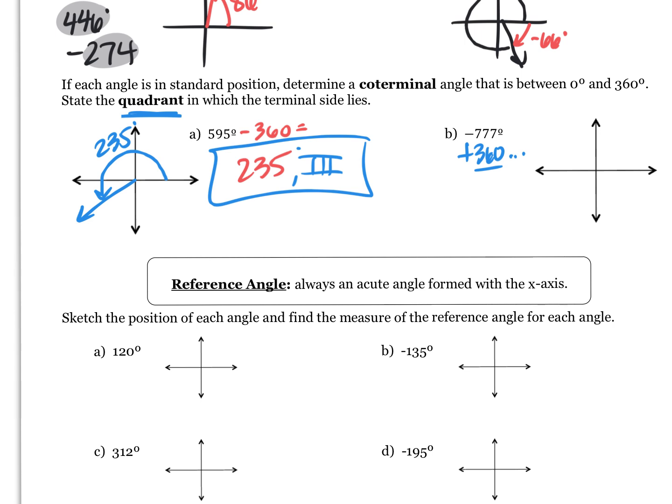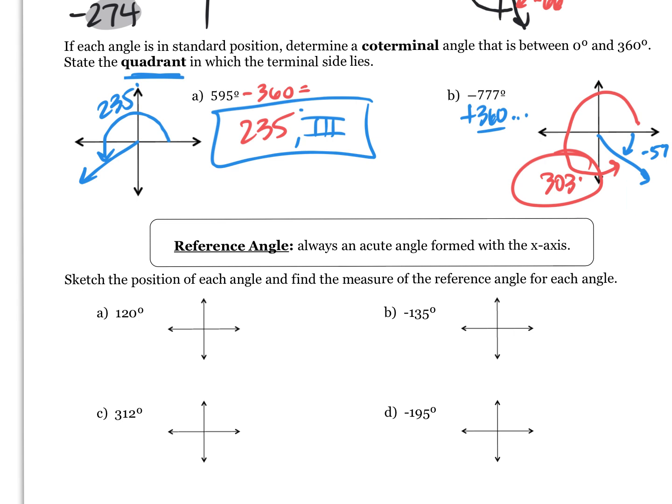But look what they wanted as their answers. They wanted it between 0 and 360. So both of these, I am familiar that negative 57 would be somewhere down here. And positive 303 would get me to that same spot, just in the positive direction. So which one of these two answers would I want to say? Blue or red if it's between 0 and 360. I got to say the red one, peeps. But do they both get me to the same spot? They sure do. What quadrant are we in? Fourth quadrant goes IV. Again, Roman numerals, just helpful for when we play Jeopardy.